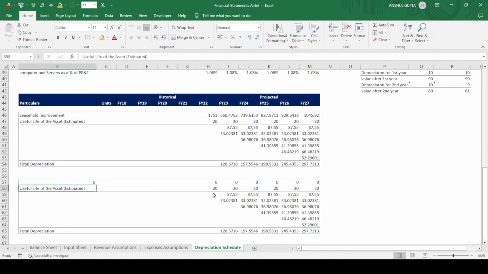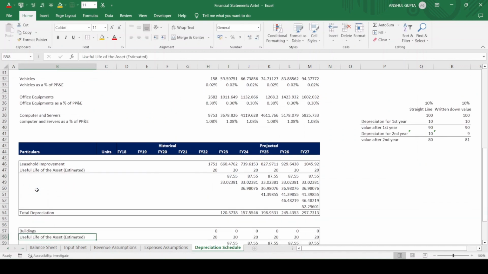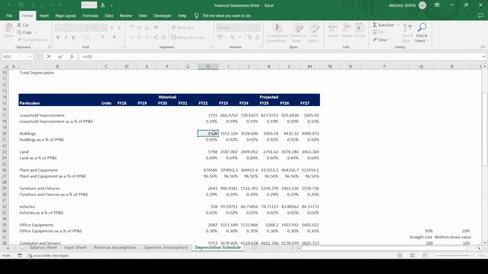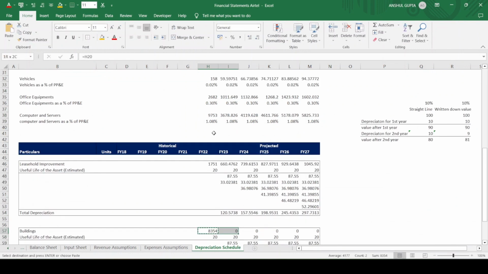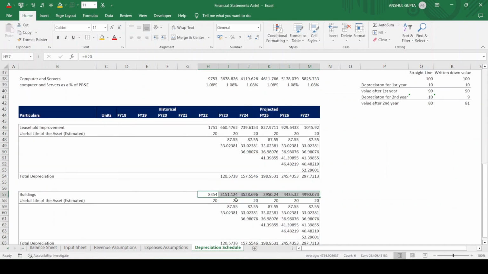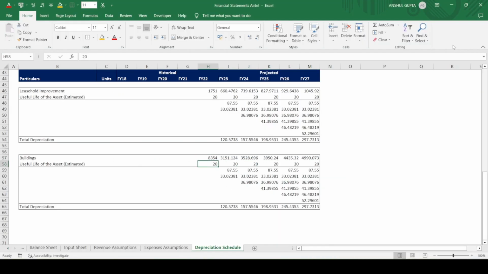Moving forward, the next asset we have is buildings. Press enter. The useful life of the assets we will see in the financial statements only. So let's move to the financial statements and find out the, yeah. So here is, the useful life of building is 20 years. It is clearly given out there.